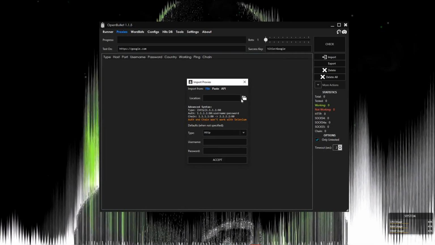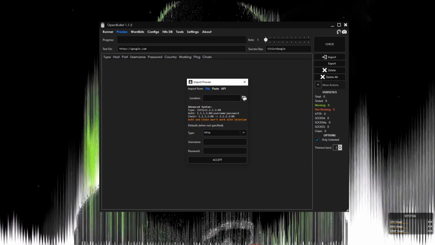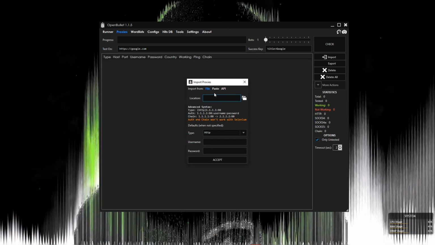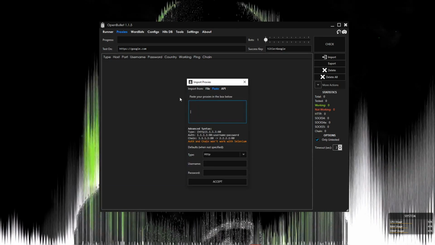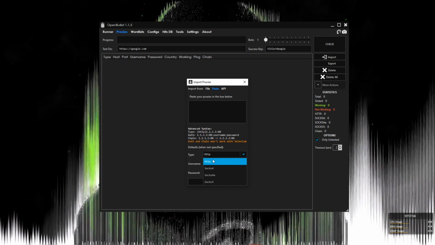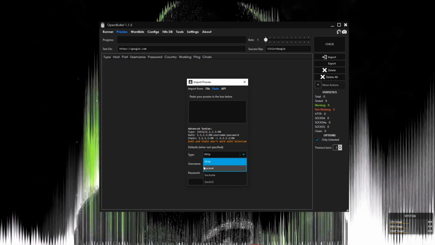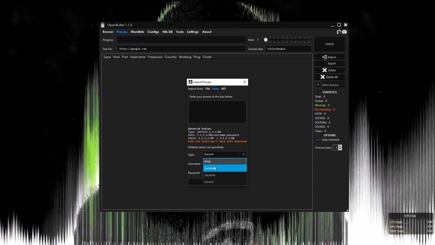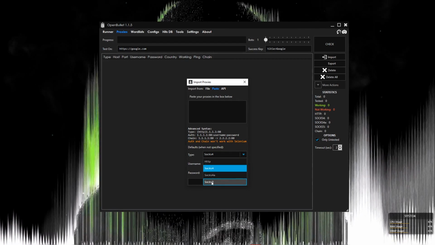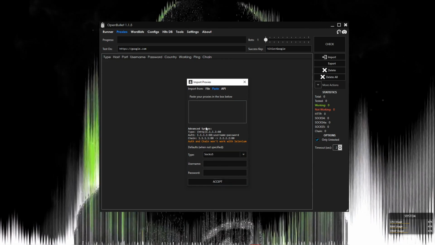And I just put those in PREI. So you're going to press import, and you can either open where you've located them, so it'd be like C, Users, Desktop or wherever you've put them, or you can just paste them in here. And then the type is whatever type you downloaded. So if you downloaded HTTP proxies, put in HTTP. If you download SOCKS4 off that website, press SOCKS4, not SOCKS4A. If you've done SOCKS5, just press 5, and then you press accept.